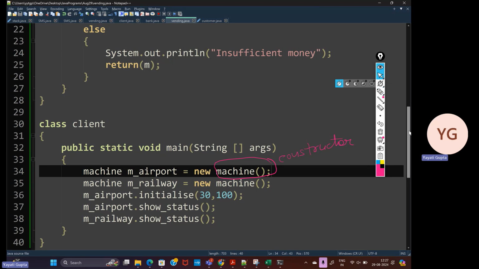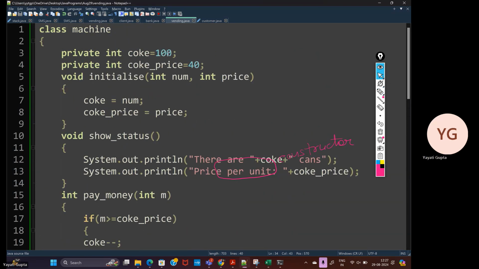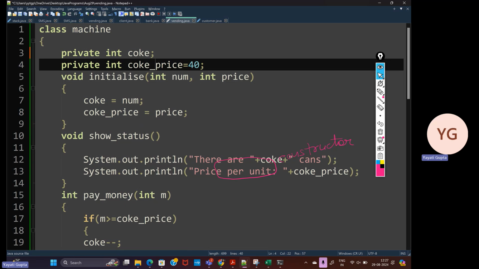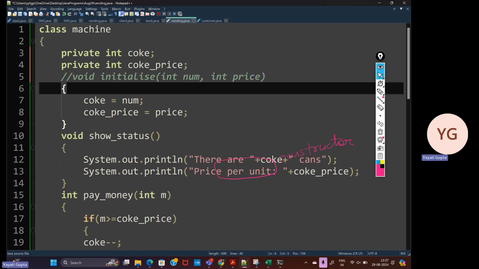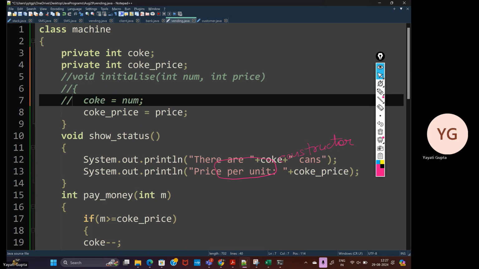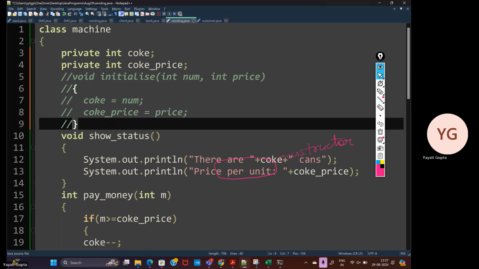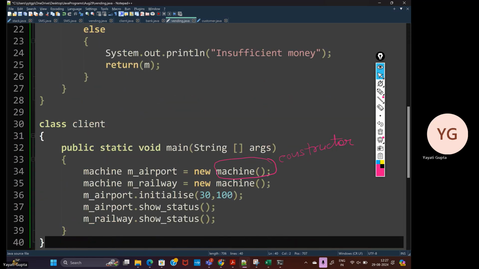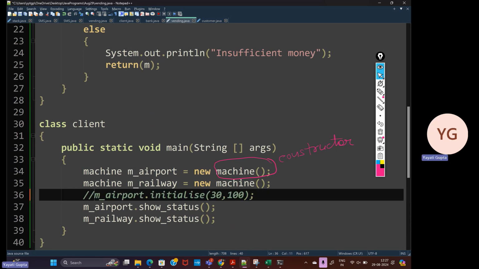Now, what if, let's say we remove this? I'm not initializing anything here. For now, I'm commenting out this function, and since there is no function, I'm removing this. Will this code work now?